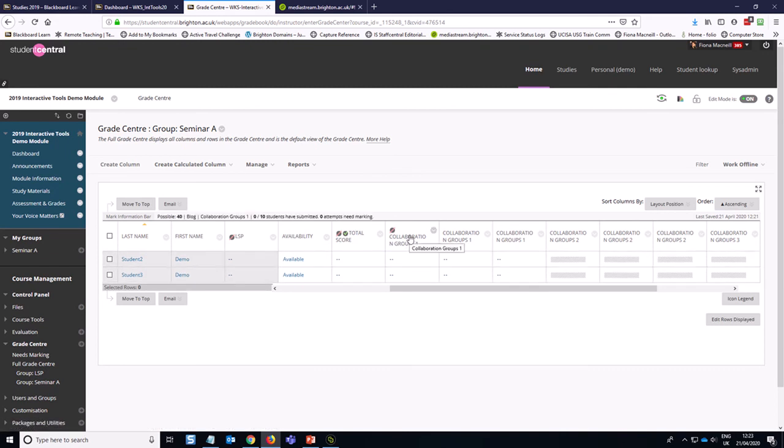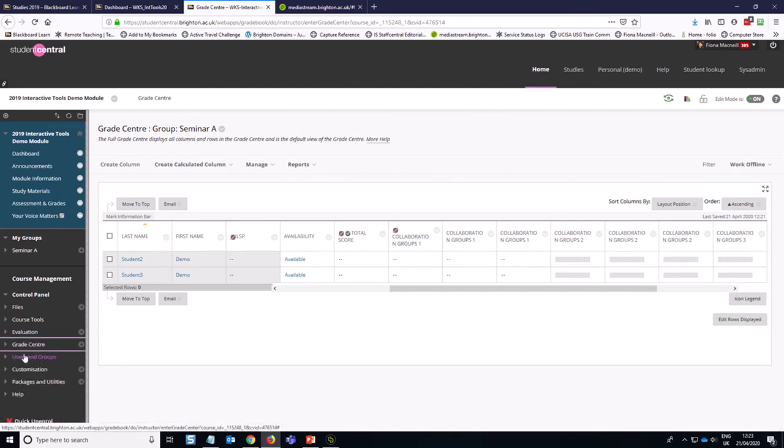So you can see that they are just in these three columns, and when they have work completed in the blog, so if I hover over it, you can see at the top, in the information bar that shows up here, I don't know if you can see that in the video, that's the blog, that's the journal, and that's the wiki. So you might choose to relabel these as you go along, but at least you always have a way to find out which column is for which activity. But that's just the way it sets up the group tool, so you know how to clear it up a little bit.